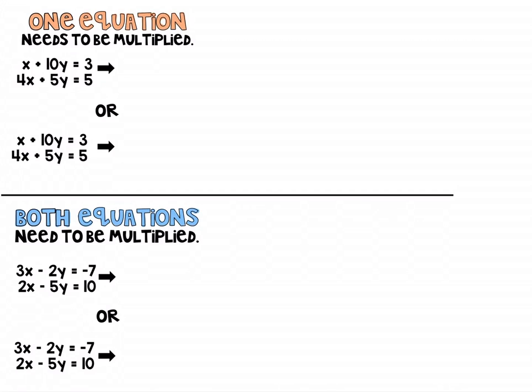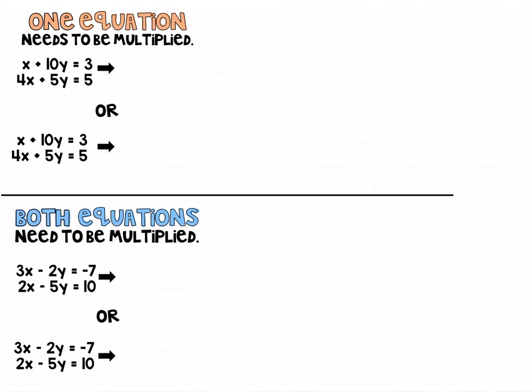So if you look at this first set of equations, these would not be the most fun to graph because you have 10y equals 3, so you would have to graph 3/10 on the y-axis, which would not be fun. You can technically move them around and use substitution, but sometimes we just don't feel like using substitution. So we can use elimination, but sometimes we have to multiply to make them match, okay?